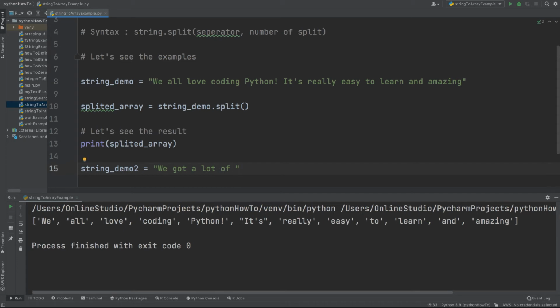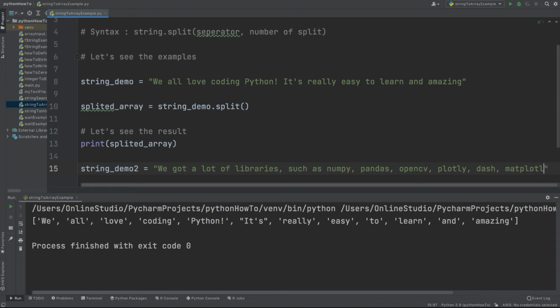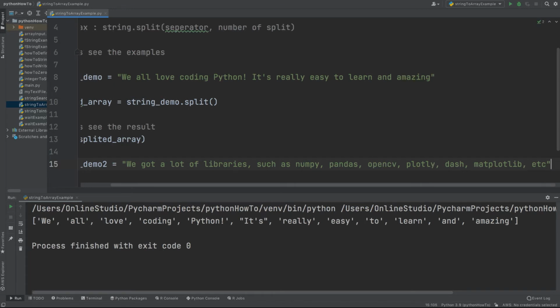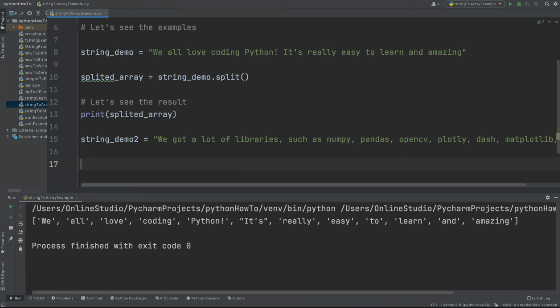And now I'm going to define another variable called string demo2. Okay, and I write another random sentence. I hope you don't get too bored, so I write another sentence to demonstrate how the split function works. I write: we got a lot of libraries such as NumPy, Pandas, OpenCV, Plotly, Dash, Matplotlib, etc. Okay, that is true.